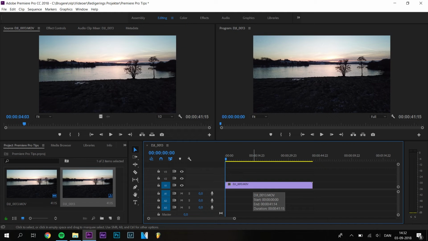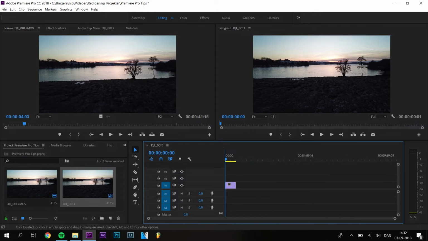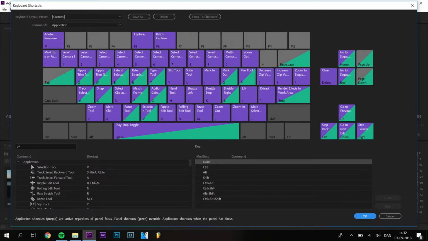It's also a bunch of other things, like I put my hotkeys quickly so I can zoom in and out. You can put that to whatever you like. You can put it at O and P, so you zoom in at O and P, you zoom out again. You can pretty much do whatever, just press Ctrl-Alt-K and then you just change it to whatever you like.